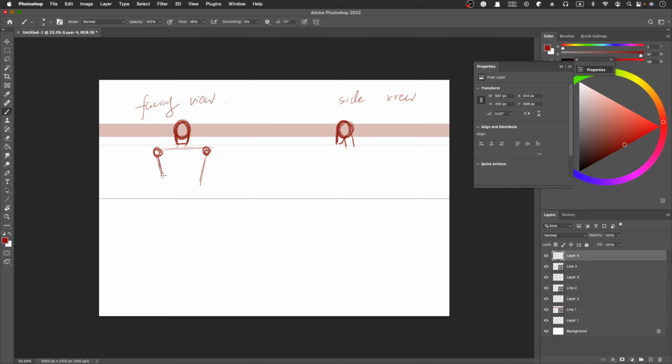And in the side view, you get more extrusion using simple shapes. Something like that, right? Approximately the same line.